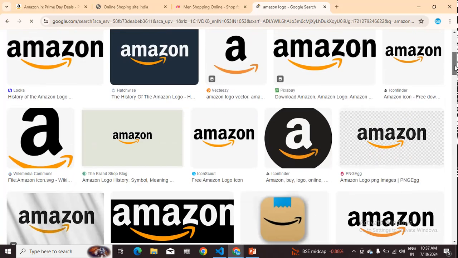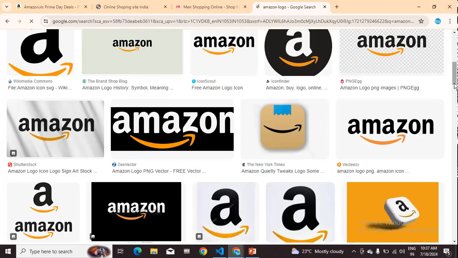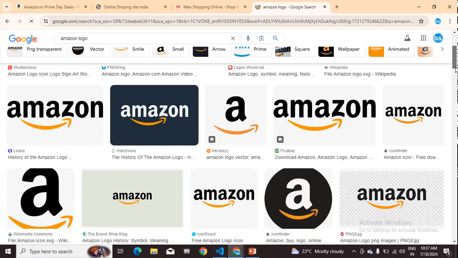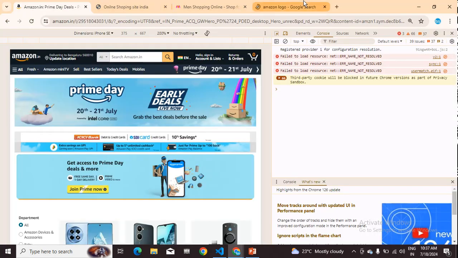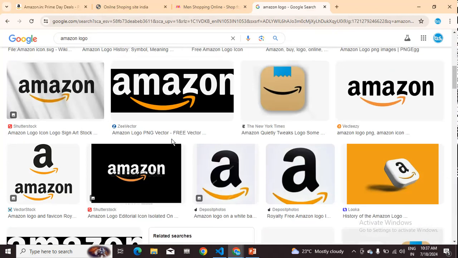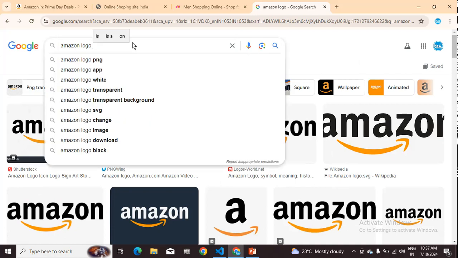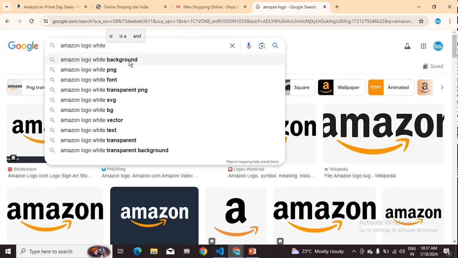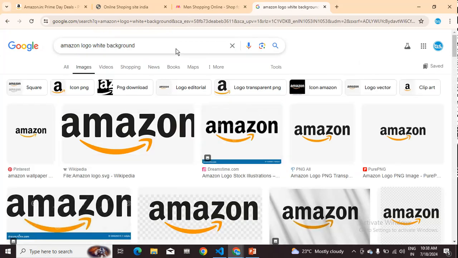So I'll be taking this, okay, without background or with background. What color am I giving the background? Black, right? So I'll be taking this logo in white color.